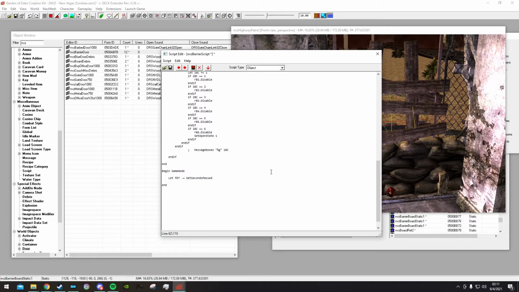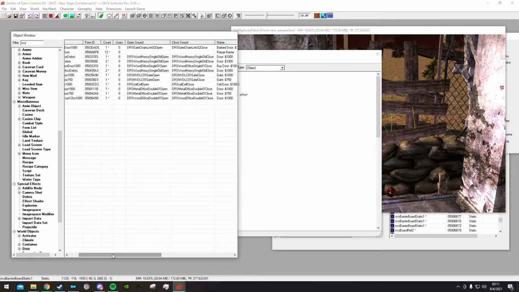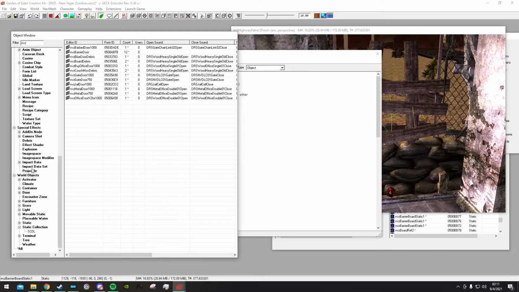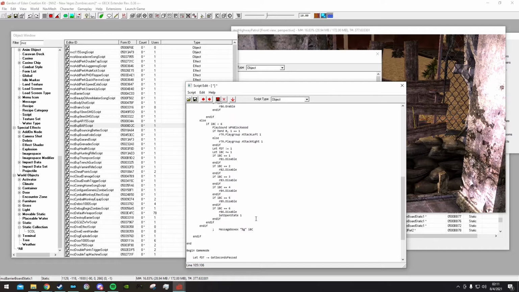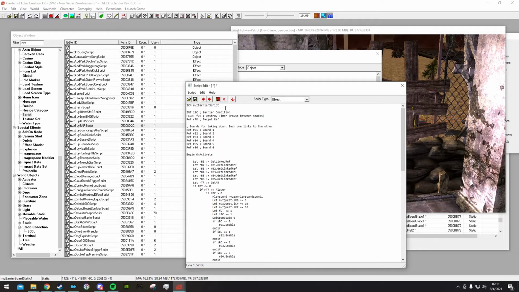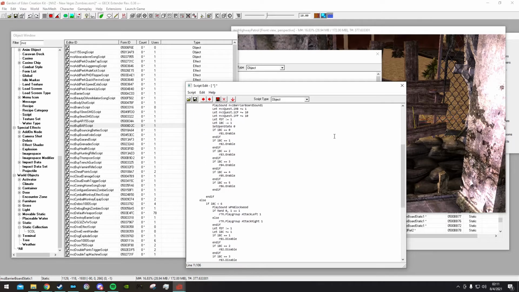Now, of course, if you wanted to, you could copy this script and make a completely new script by going to script on the GECK, right-clicking, new, paste, give it a new name like 2, and then you could just customize it.